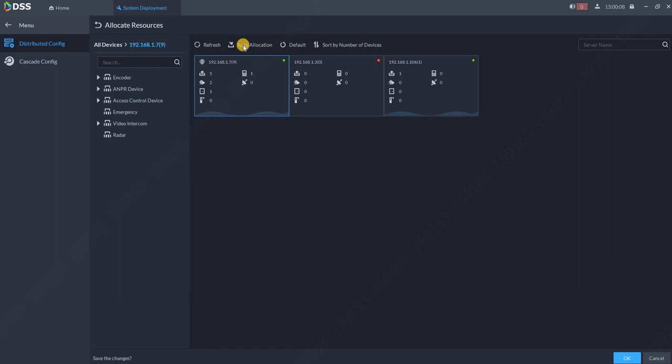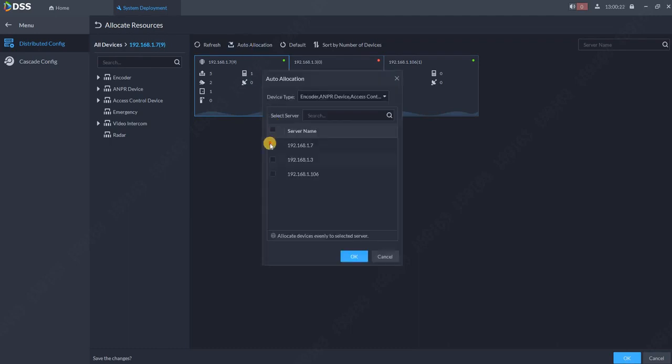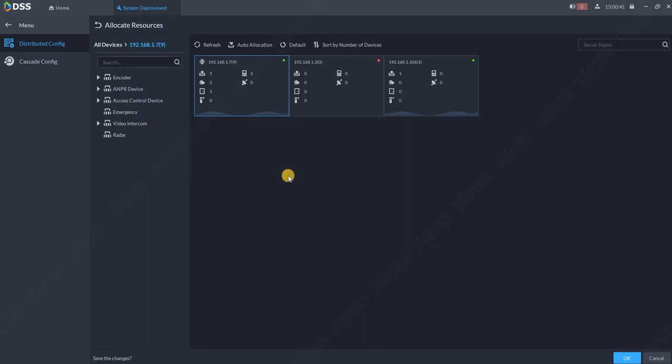We can also do auto allocation of all the devices. So let's say I have a scenario where I have 300 cameras already, and I would like to equally split them between 3 servers. What I can do is auto allocation between all those 3 servers. If I have a big installation and I don't want to have the cameras connected to my master server, of course I just take this off, so uncheck the central server and click OK. After clicking OK, the devices will be relocated among the 2 slave servers.